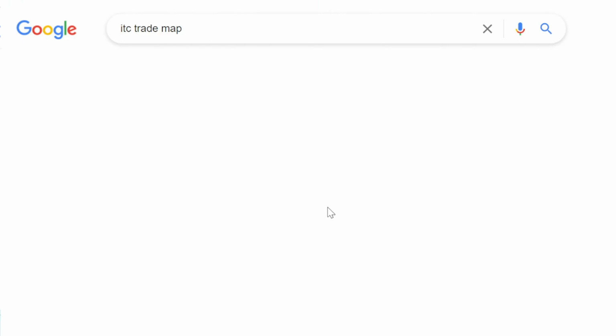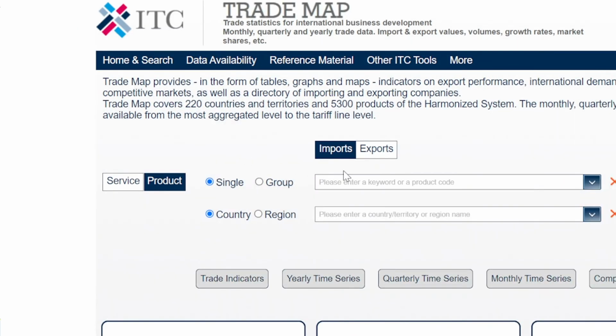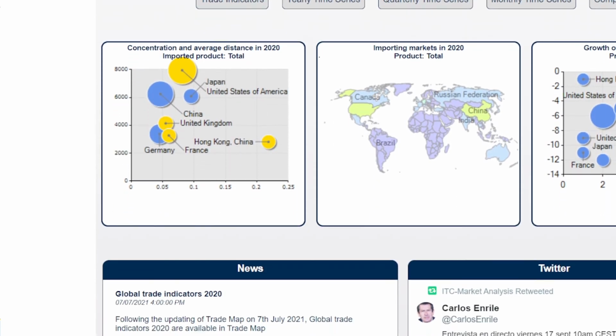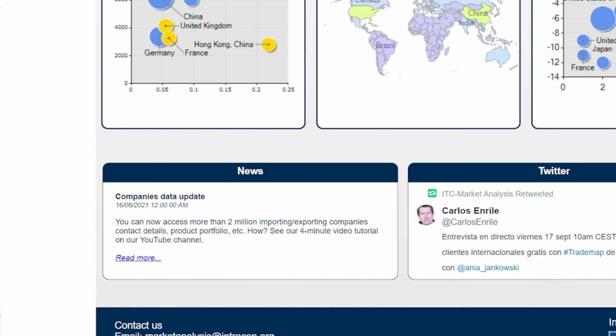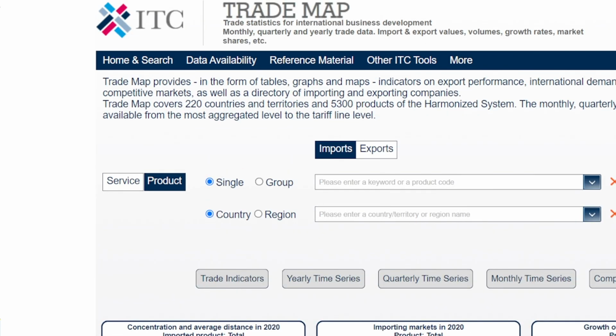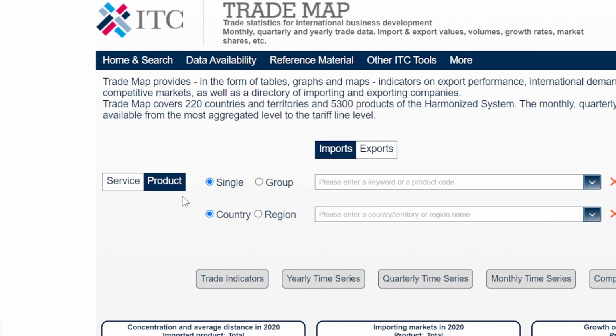This ITC Trade Map is a very reliable source because it's a collaboration with the WTO, World Trade Organization. This is United Nations. This is EU, and a reputable international body website here.